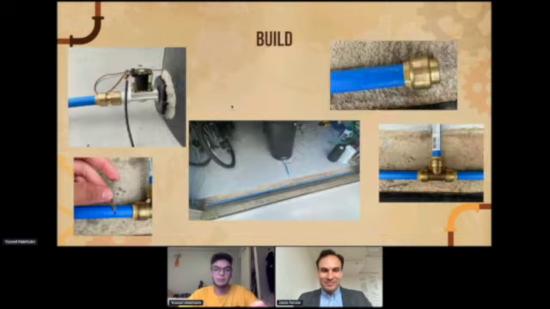Gotcha. Yeah, that is basically the last slide over here. So yeah, this is the physical build. I showed this earlier in the slide. So this is the electric valve. These are the width of the holes. And yeah, this is the physical build.